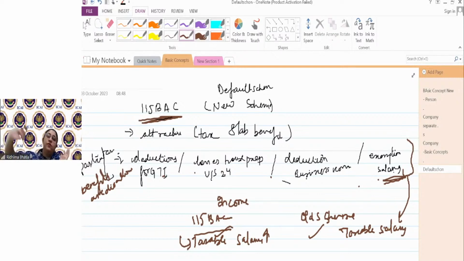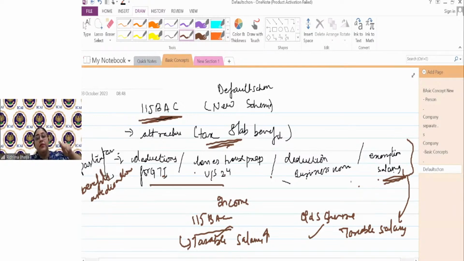Whatever you would be studying going forward is actually as per the old scheme, but in the computation some benefits are not given to you. It's like the income tax authority has given you one benefit: take tax at an attractive rate, as per some beneficial slab rates. But we will not give you these benefits. If you want beneficial slab rates, give up these benefits.